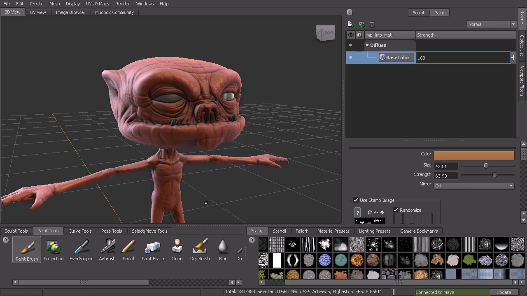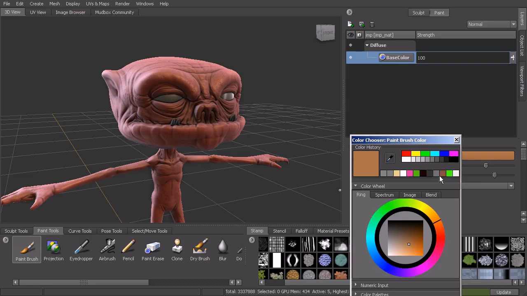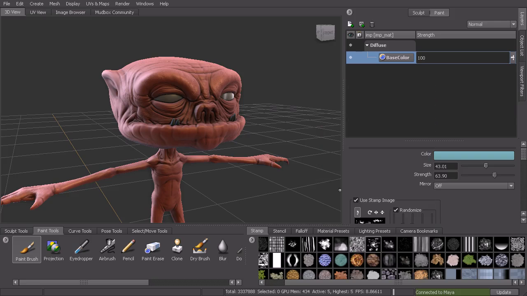So for this base color, let's lay down a color. And so we can choose, let me choose kind of a blue or green, and feel free to experiment with your own colors in here. The color itself is not really that important. So we'll choose the color, and if you wanted to, you could come in and start painting. Now we've got a stamp already applied, so I'm going to turn that off, and then I can just come in here and start painting. Now you can see the strength is at 60%, so I'm going to increase that strength, so I'm going to get full color, and I could come in and start painting on this.